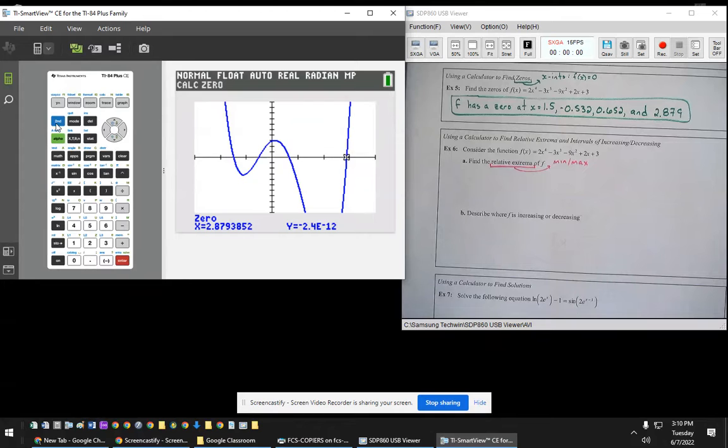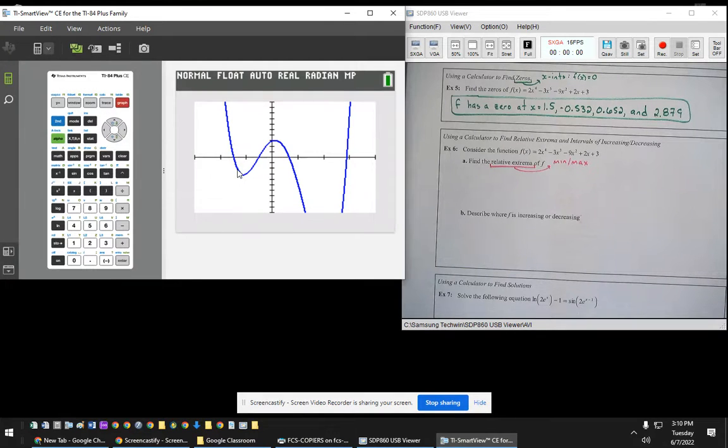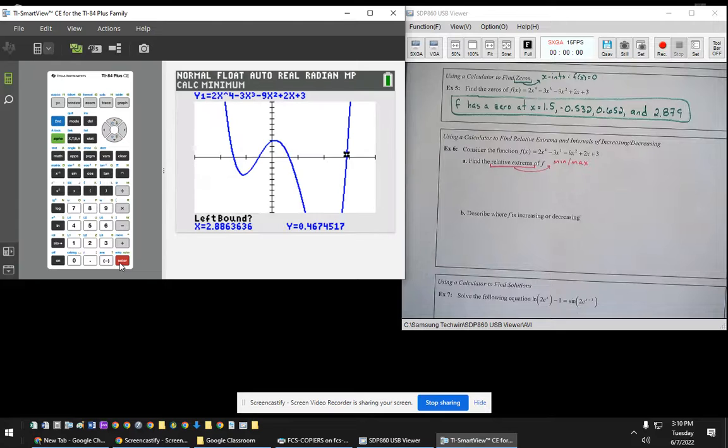So what we're going to do is go back into, like I said, everything good is above Trace, here in Calc, second Calc. And if I look at my graph, the first thing we hit is a min. So I'm going to go calculate this minimum first. Second Calc, I have an option number 3 called minimum, enter. It's going to tell me the same thing: left bound, right bound, take a guess. So I'm going to move my cursor. There it goes. I'm going to get on the left side, hit enter. I'm going to get on the right side, just a little bit, enter. And then you can just hit enter again on the guess, and it spits back that we have a min.